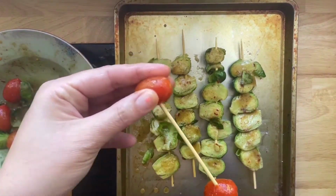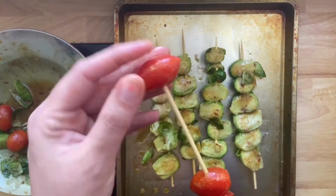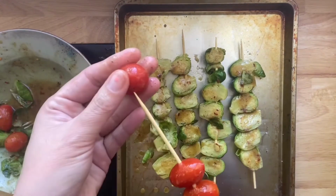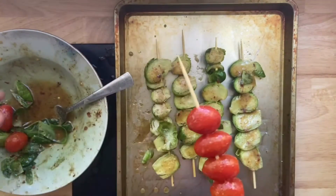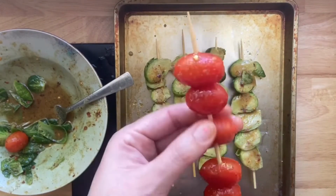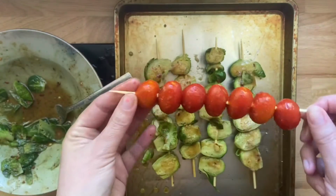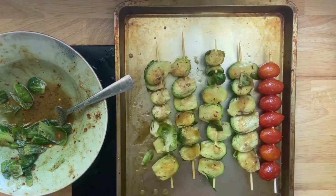Really, any vegetables you have on hand work awesome with this marinade. I've done it with zucchini. You could do it with root vegetables, you could do it with potatoes, with sweet potatoes, really whatever you're in the mood for. This smoky and sweet marinade is incredibly versatile.